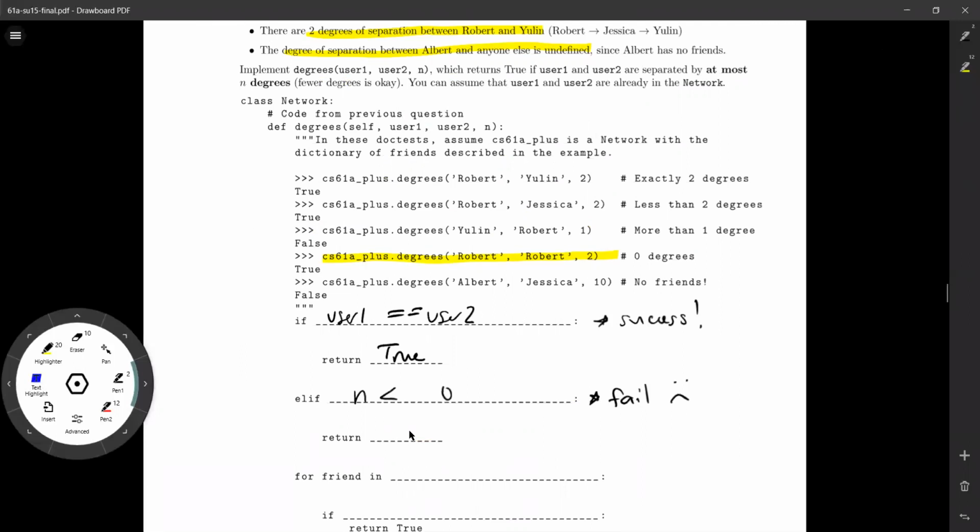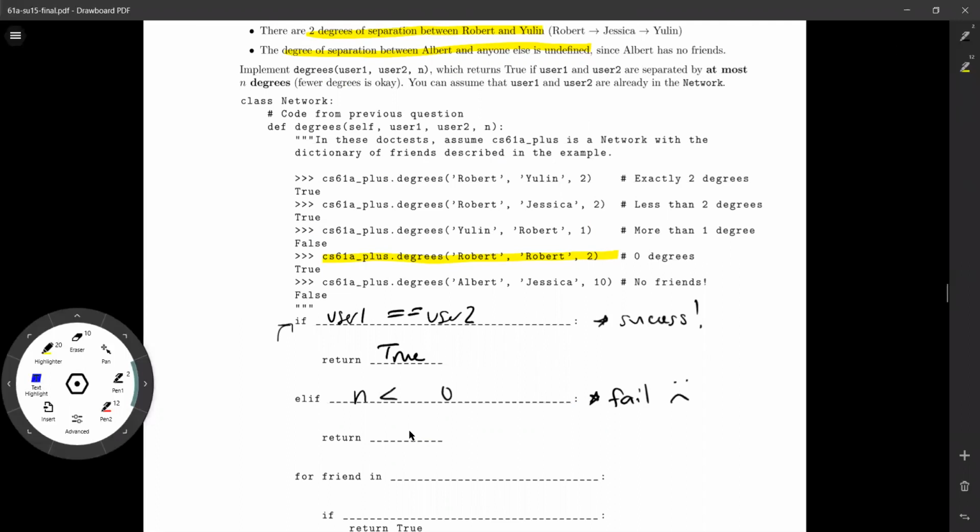We could also clean this up a little bit because since this first if statement checks if user 1 is equal to user 2, that means if it is, we've reached n equals 0, and this case is false.